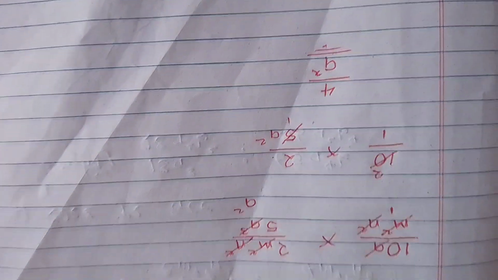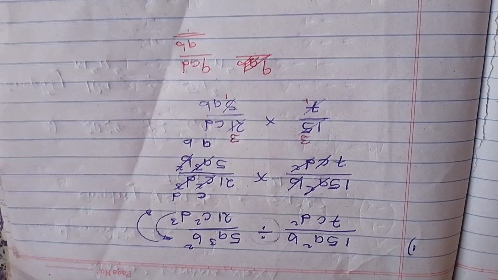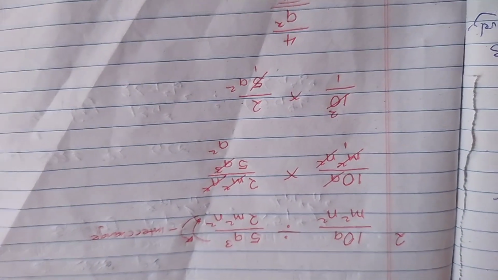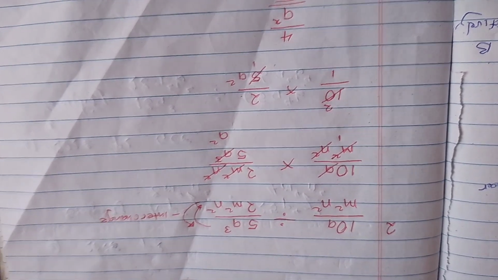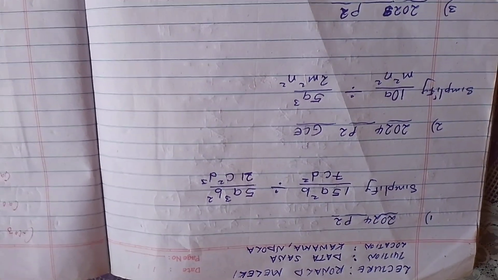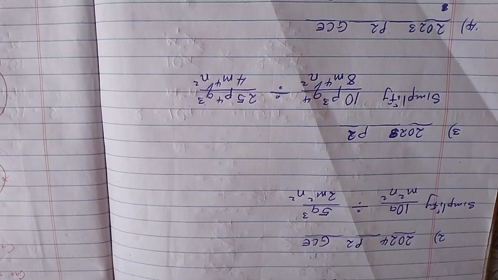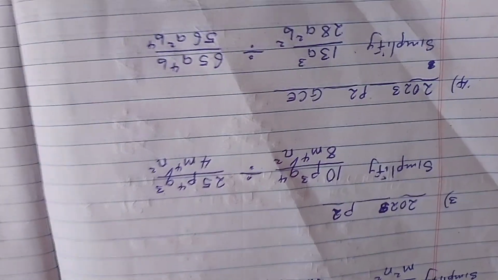So we have solved question 1 and question 2. So question 1, which is solved earlier on, is this one, which is 2024 internal. Then question 2, which we have solved, is this one, which is 2024 GCE. Okay, basically looking at the question that we had, there were 4 questions. So of these 4 questions, we have tried to solve 2 questions as examples. Then we are remaining with these 2 last questions.